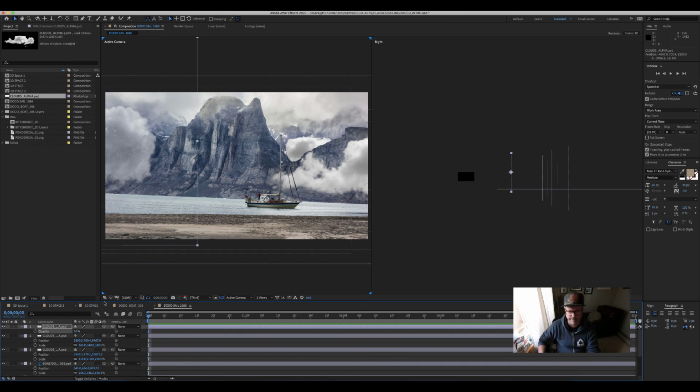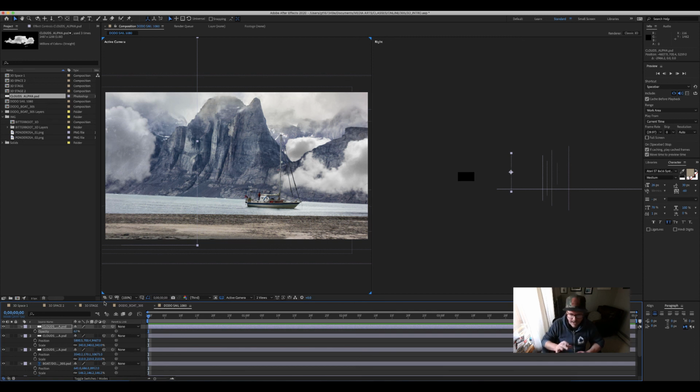You can't tell that anything's going on here. Sure, we could at this point bring in a null and start to move things, but this is where the camera comes into play. The camera is going to take care of a lot more information. I'm going to close this movie for now. We're going to open it right back up to where we're set here, and then I'll continue with the camera.